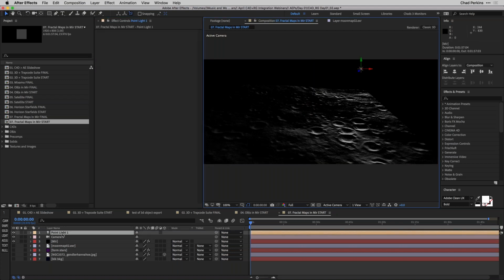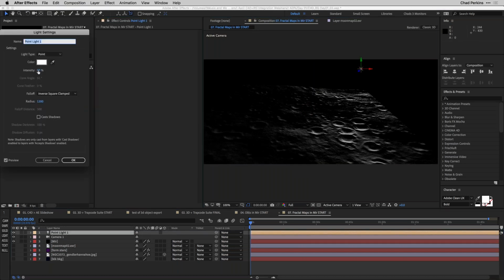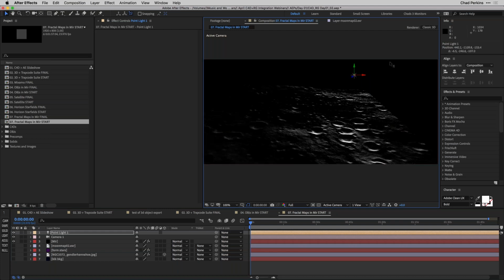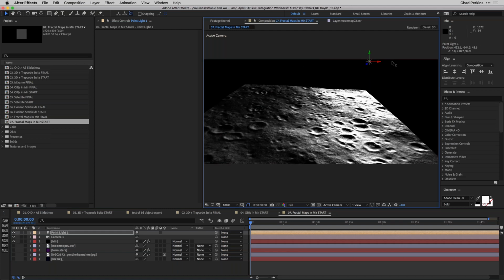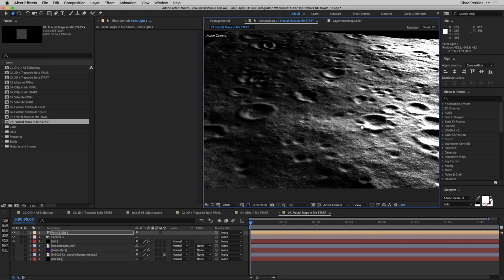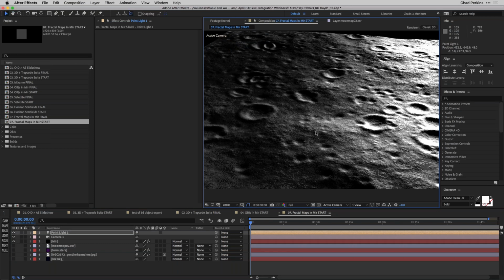And I think I might bump up the point light intensity a bit just for the sake of time so we could see what's going on. Because again, these lights are fiddly and it's tough to get it in the right spot. Okay, good enough. So what happens, and this is one of the issues that I've been running into for a long time, is that I know that there's all this detail from this Houdini map, but then there's this terracing.